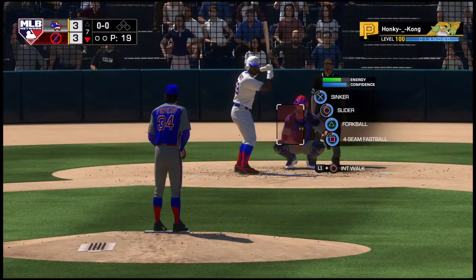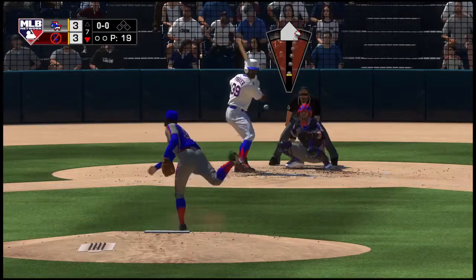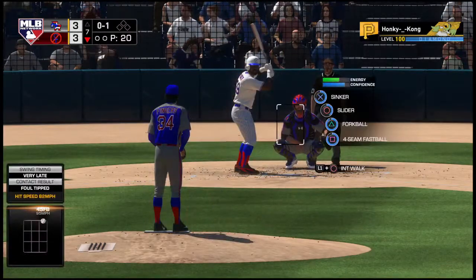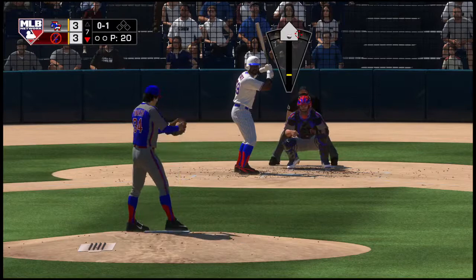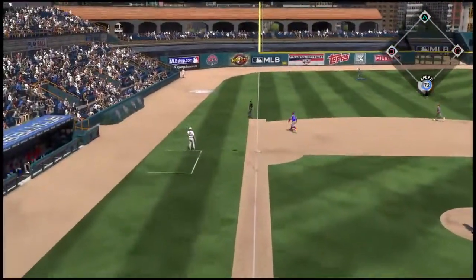Now in the box, Dave Parker. 0 for 2. He's flown out twice. The right fielder, Dave. And he fouls this one off. Again, another foul ball.